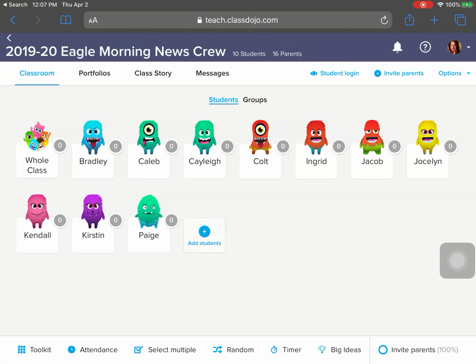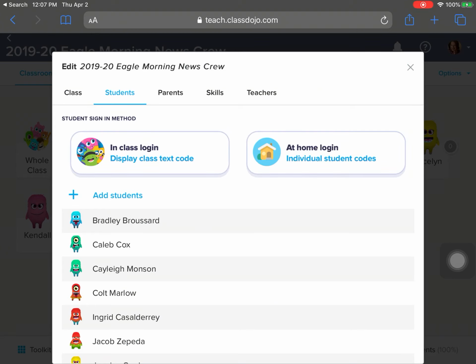All right, so the way to get students their login is up at the top right corner. You probably noticed that it says student login. If you tap right there on student login, and I am doing this in Safari and not the app because I specifically want to show you what I think is the best way to go about getting this stuff. So you could also do it through a computer at home. I know a lot of you have computers at home that you're using. So if you went to Google Chrome and went to the ClassDojo website, this is the same thing that you would see. Or you could do it through Safari on your iPad like I'm doing.